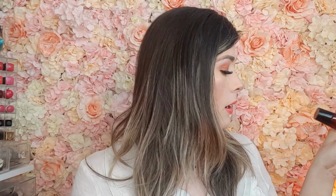Oh my god, and so long wearing. You have to try this. Go into a shop and try this. You will not regret it. Trust me. I'm always wanting to broaden my perfume horizons though. So if anybody has any recommendations for anything that you love or anything like that, please let me know in the comments down below.